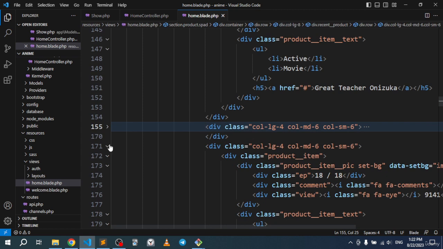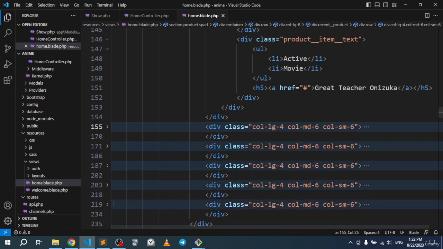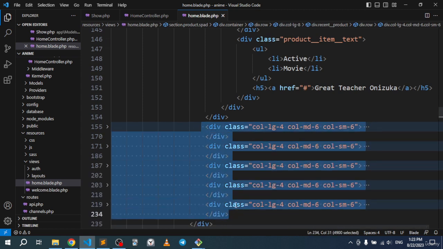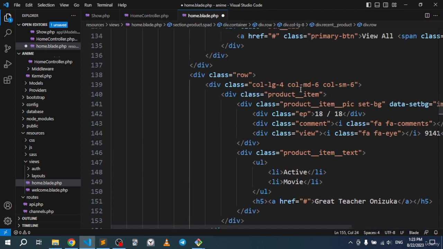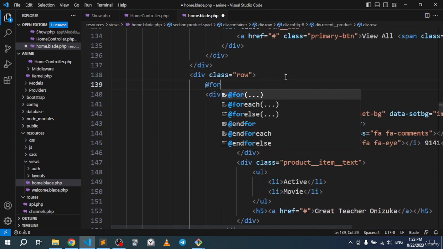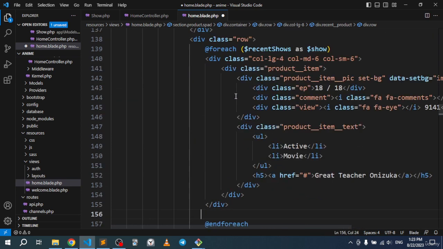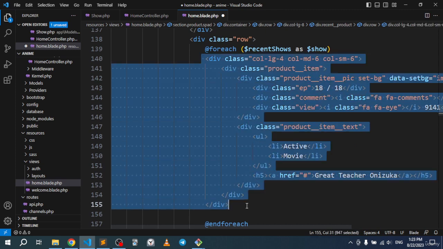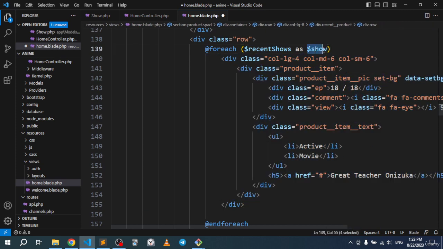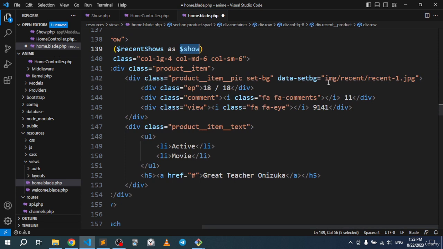Let's go ahead and delete each and every one of those, and let's go ahead right here at the top and go for each recent shows as show. And let's cut this and paste like that. And I'll go ahead and copy the show. And let's go right here.